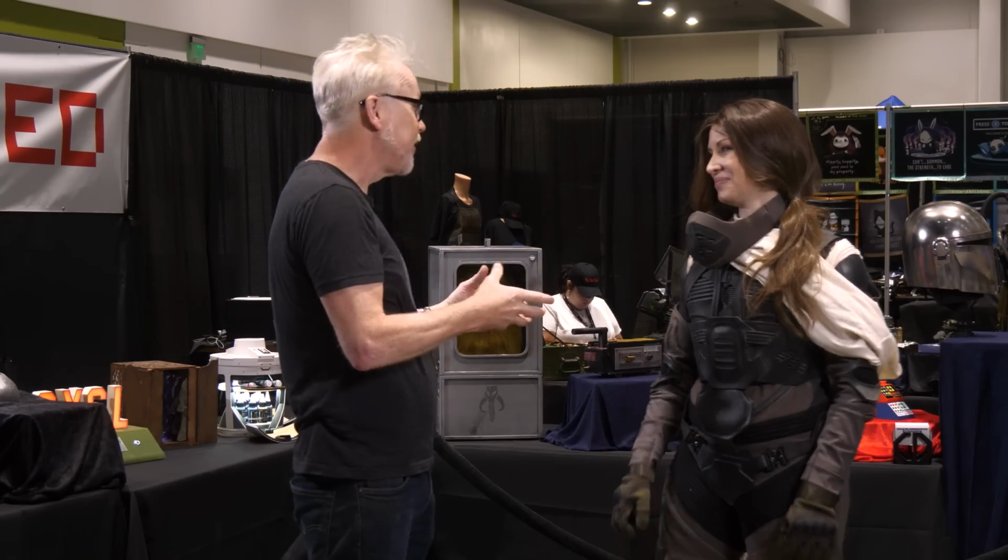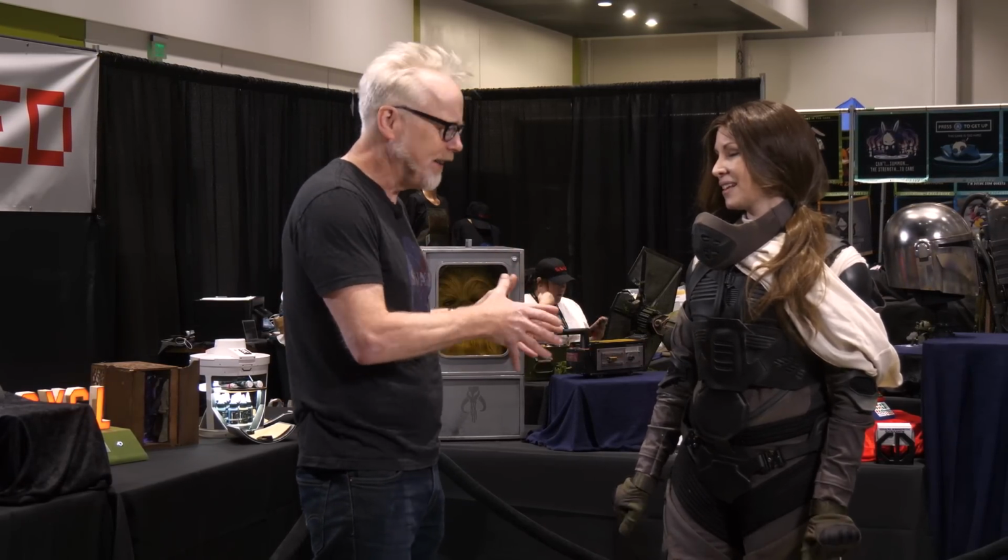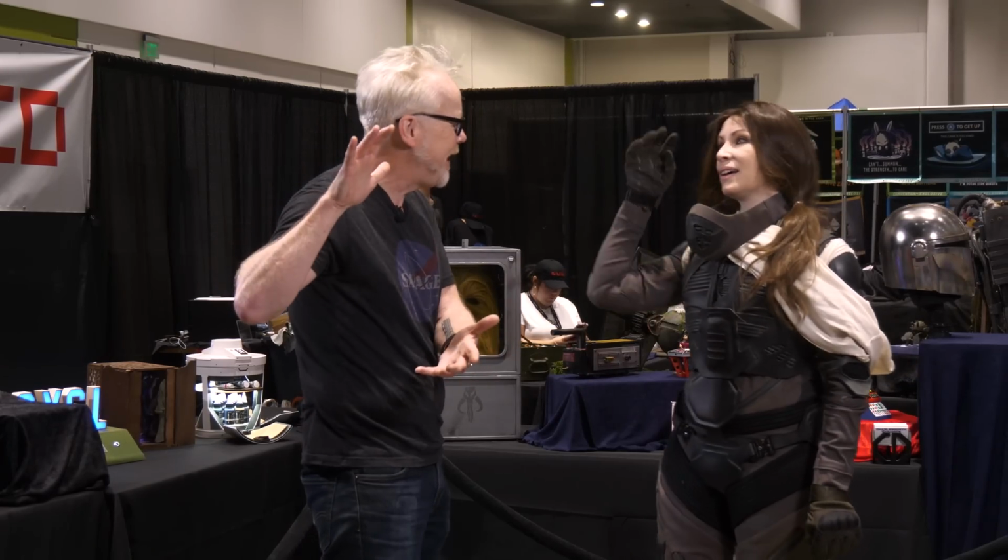What I love about this costume, I thought the same thing you did when I first saw it. I thought, because the first Dune stillsuits are all custom sculpted, right? Clearly. And I saw these and I was like, oh, that's a really clever thing they did. They used a lot of flat materials. I'm betting they're lightweight foams and they could adjust them. And then I read about the fact that they had this whole fitting factory for the actors, where every suit got custom sized to the actors. Yeah, which would be a dream.